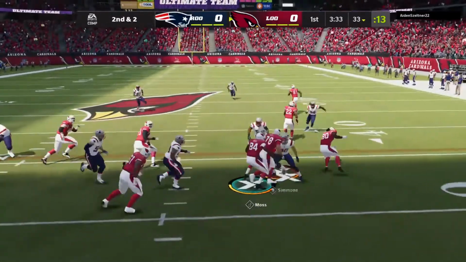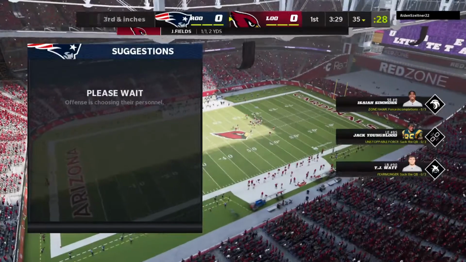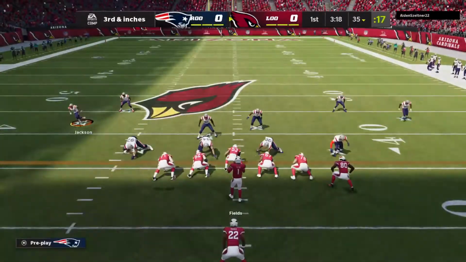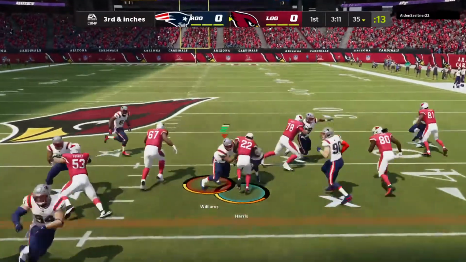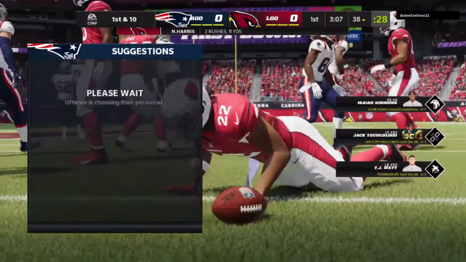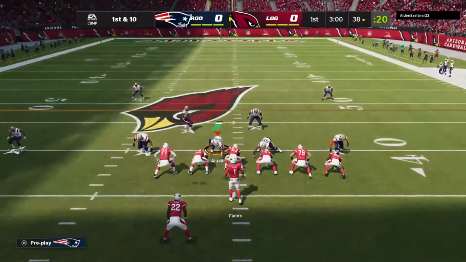Fields tapping it forward, jet sweep. And this won't be enough to pick up the first. A gain of 2, 3rd and 1. A nice play design there with the touch pass. Looked good at the start, but bottom line, the defense was ready. And they did a nice job scouting, didn't they? Not just scouting, but now executing once they saw the play for real after having worked on it all week in practice. They drilled on the play, then they drilled him.